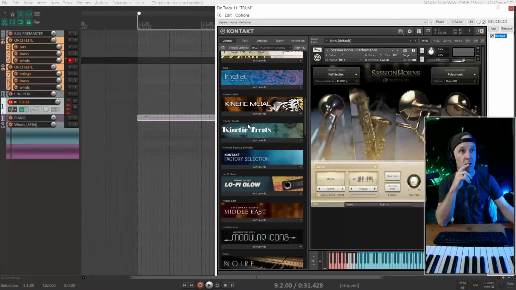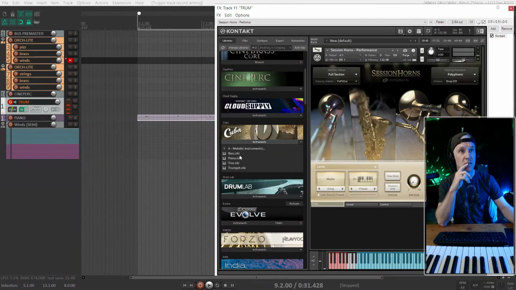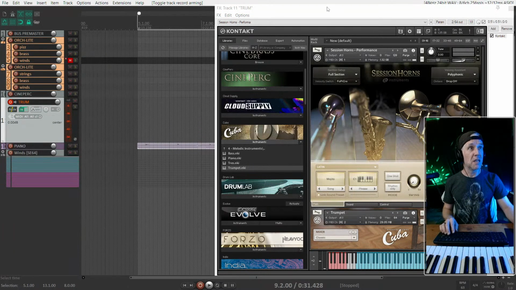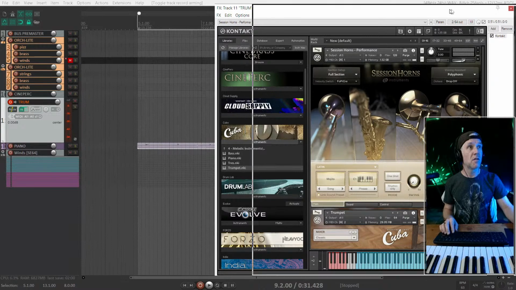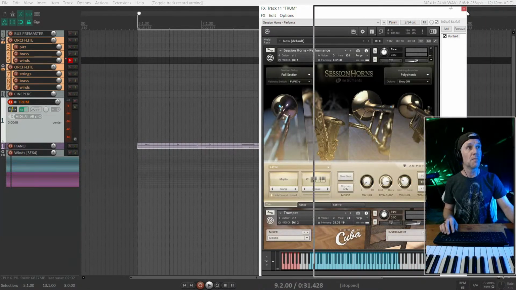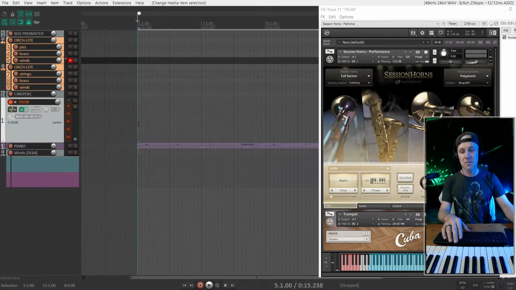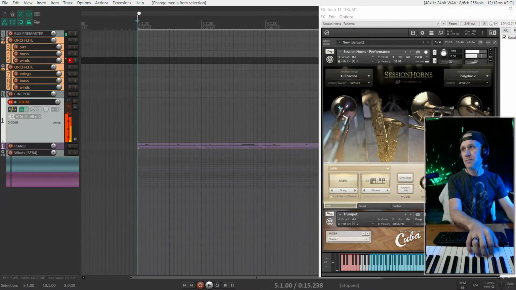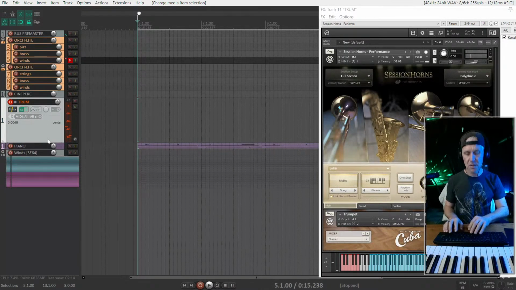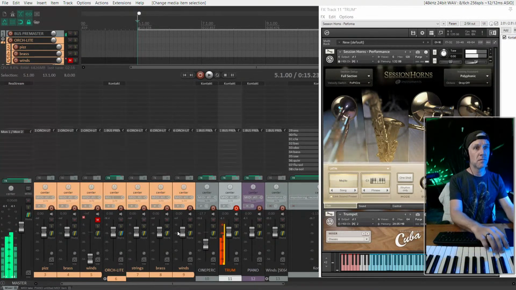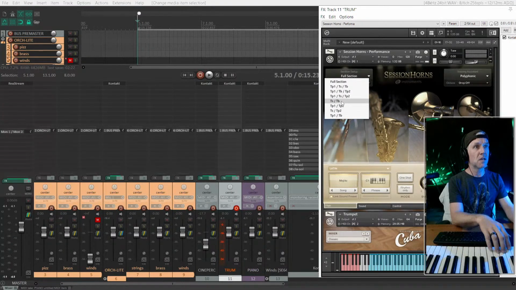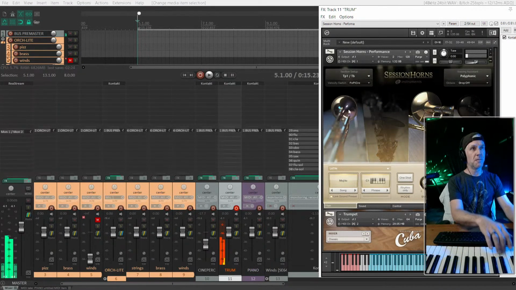And while I'm at it, where is that Cuban library? Here it is. Let's see, melodic instrument, trumpet, perfectly preloaded for me. Okay, so now I've got those two loaded up on separate MIDI patches. Let's hide the library a little bit out at the side. Cool. And what we're going to try to do is just come up with some, there we go, that's trumpet. That's more like a trumpet ensemble though. A little bit soft too, huh? Okay, full section. Let's take that to one trumpet, one trombone.